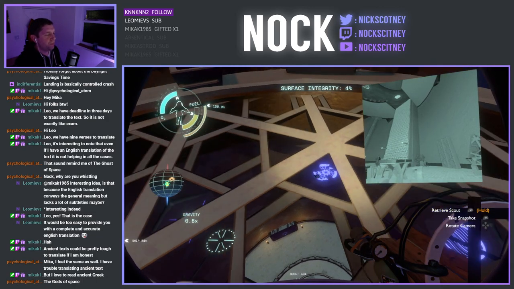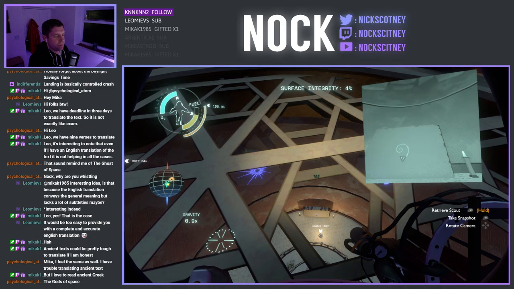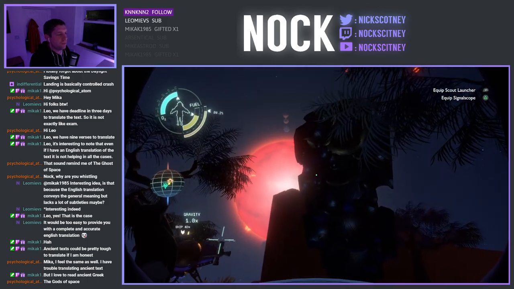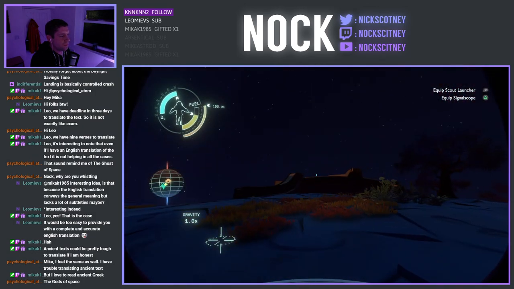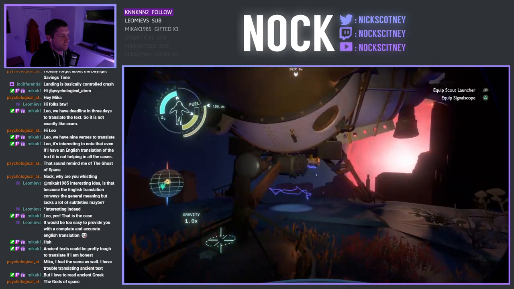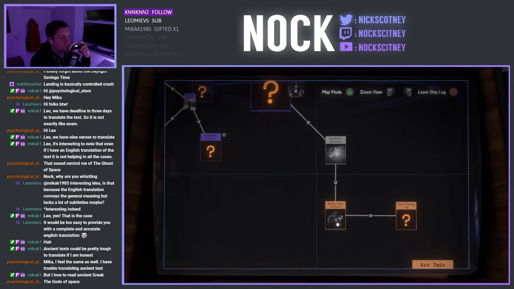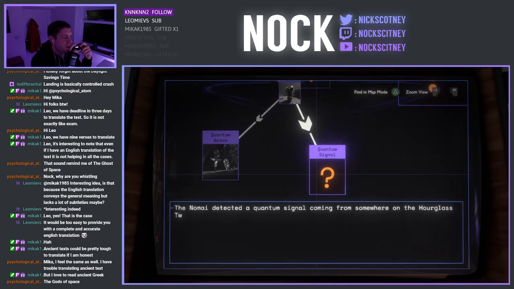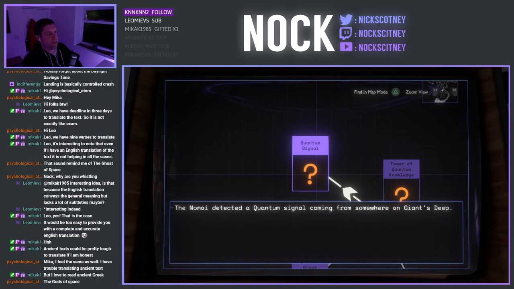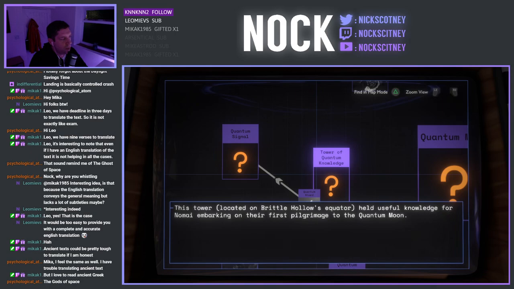Okay, well, having a quick look through this, also we need to read what's down there. Alright, so we've got a few more from reading that text then. The Nomai detected quantum signal coming from somewhere on the Hourglass Twins. Detected signal coming somewhere on Giant's Deep. Okay, so maybe we should go to the other planets.